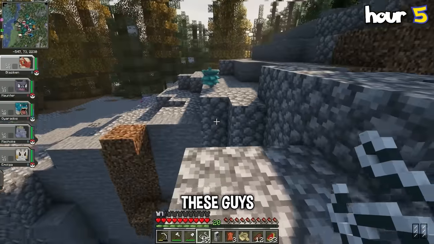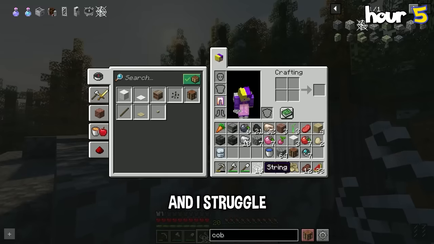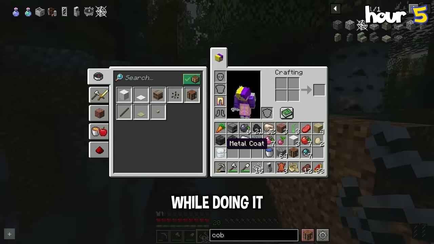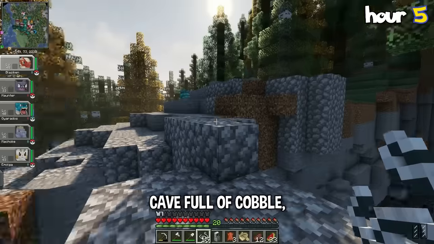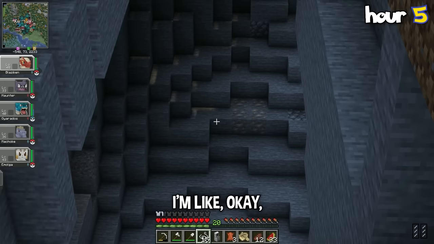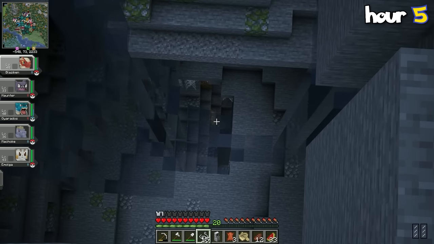Alright, I've been grinding these guys for way longer than I'd like to admit. My Blaziken's level 48 now, and I struggled to get up to 15, right? And also, I found a metal coat while doing it, so I can get a Steelix. Super cool, right? Look at him, taunting me. And then I see this cave full of cobble, and I'm like, huh, that's weird. So I look down. I'm like, okay, whatever, some random cobble, some mossy cobble, what's going on?